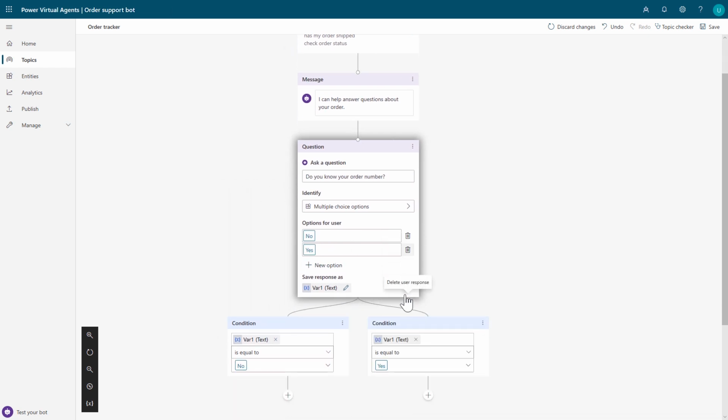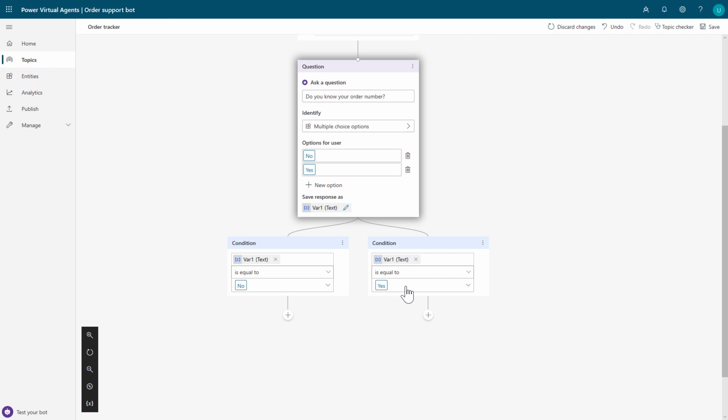I've authored a simple branching tree by entering a couple of multiple choice options. Let's continue down the no path and build this out. This is the more likely path to reach a human agent as an escalation, but the bot can intervene and help. Power Virtual Agents is tied into Power Automate, so we can get data from CDS, CRM, or other databases. In this case, with an email address lookup, the bot can retrieve information about the last order placed.